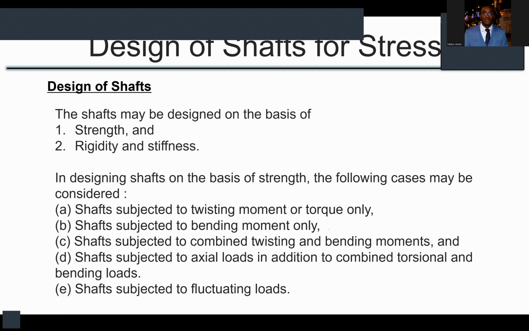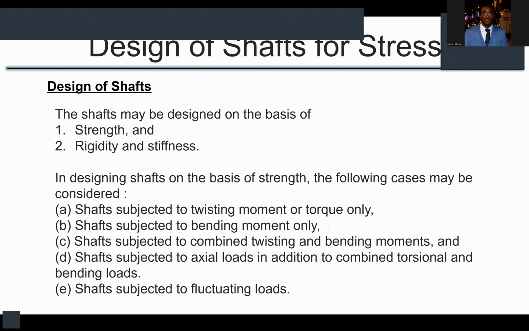Then we will look at shafts that are subjected to axial loads in addition to combined torsional and bending moments. So in addition to the shaft rotating and having weights on it that provide bending moments, we also consider a case where there are axial loads. If your gears are helical gears, then there will be axial loads. So how do we design such shafts to withstand all these three loads that are acting?